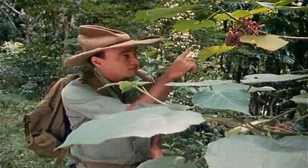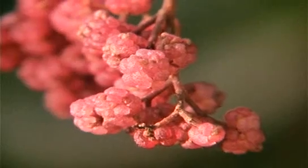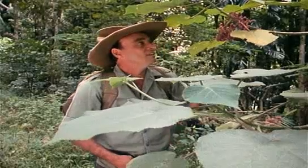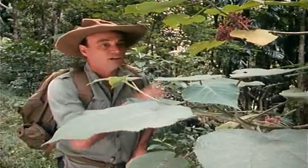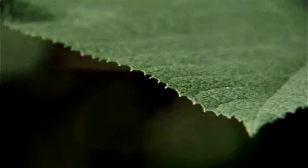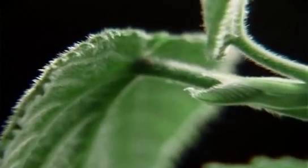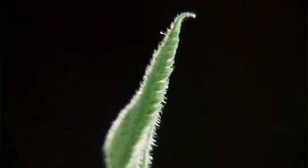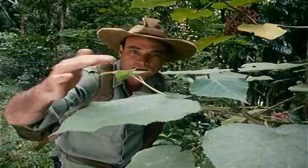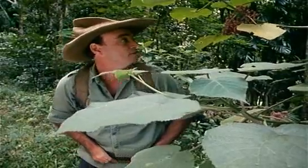At this time of year, it's got this fruit on it. It looks a little bit like mulberry or something like that. In fact, you can eat them, but I reckon that the trauma of trying to get at them and the chances of being stung are too much, so I'll leave them alone. If you look very closely at this leaf here, you can see all these fine hairs just sticking up. Those hairs are in fact hollow, and they've got a slight injection that they give you once they stick into you. They're all over the surface there, both the top surface and underneath. I reckon it's too dangerous to play around with myself.